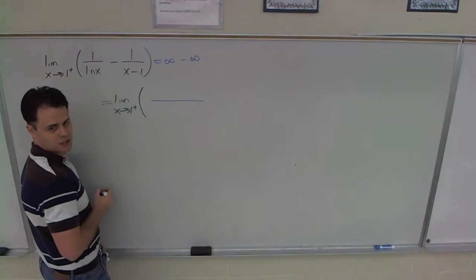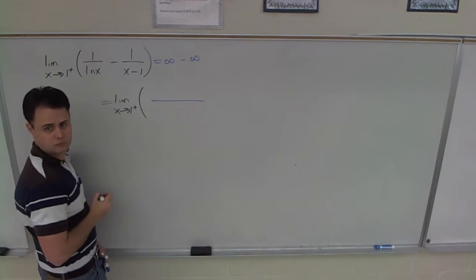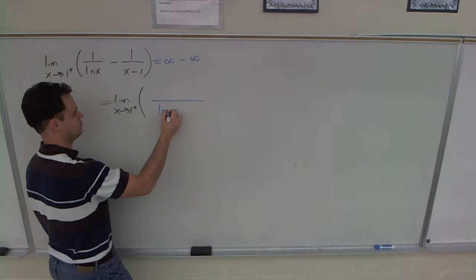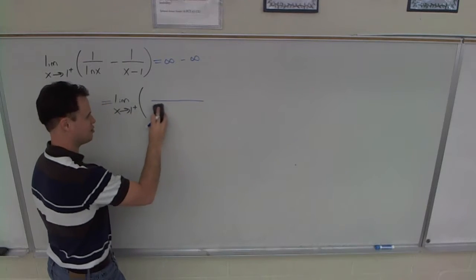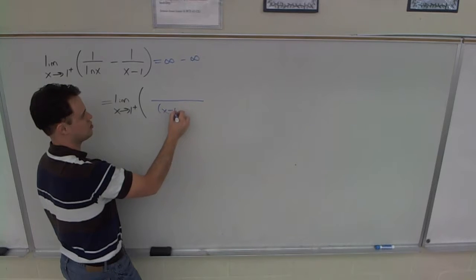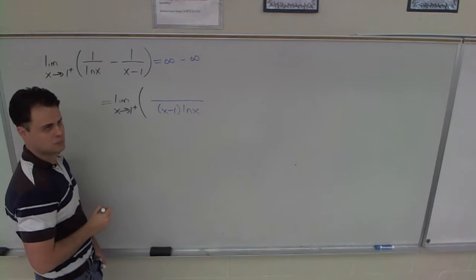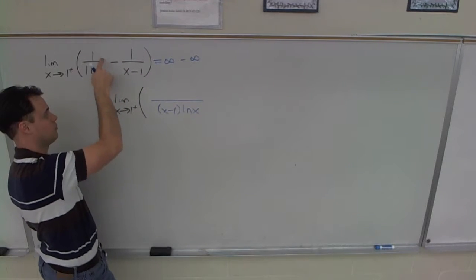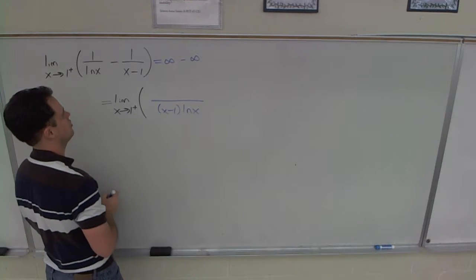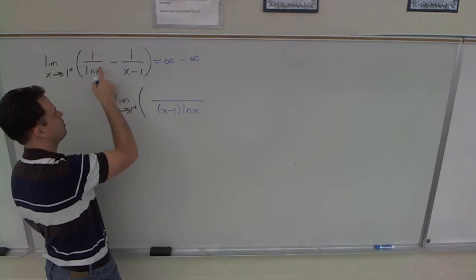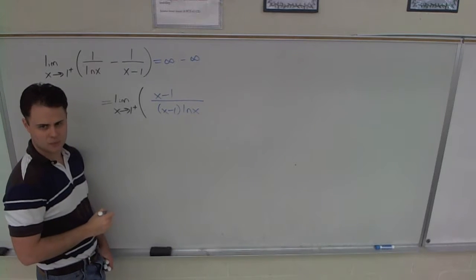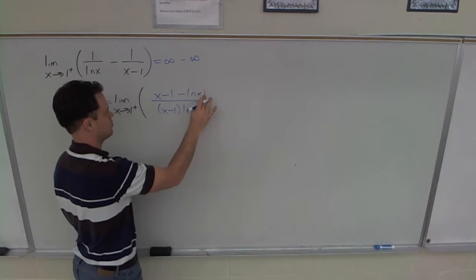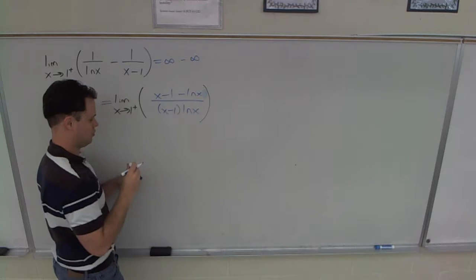You guys do it for me. What's the common denominator? Yeah, it's weird. ln x times other stuff. Maybe I should put the other stuff in front to make it clear, right? Other stuff times ln x. So what's this one missing? Natural log. What's this one missing? x minus 1. So I'm going to have an x minus 1 right there. Times 1 is x minus 1, right? Minus the natural log of x. Just use black. There we go.